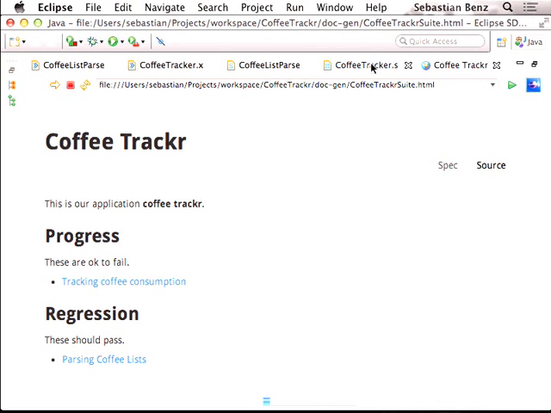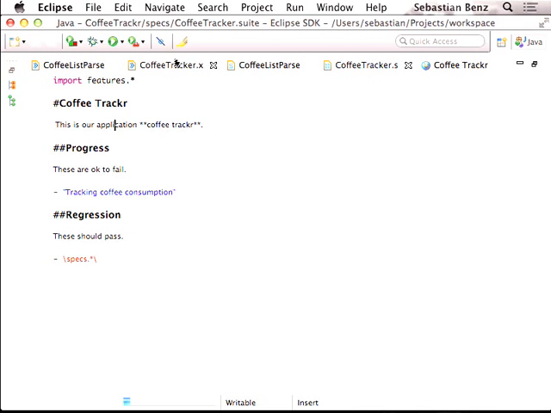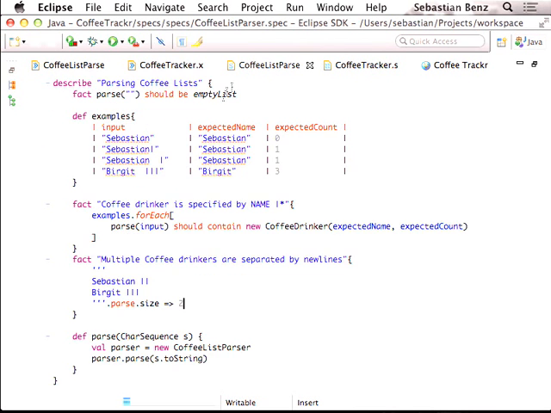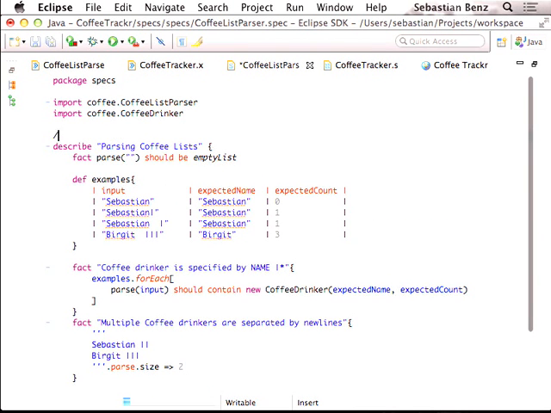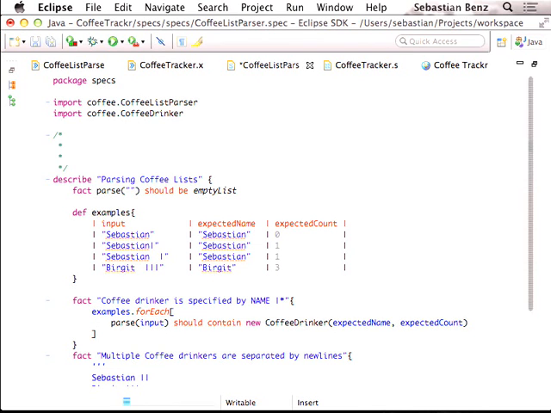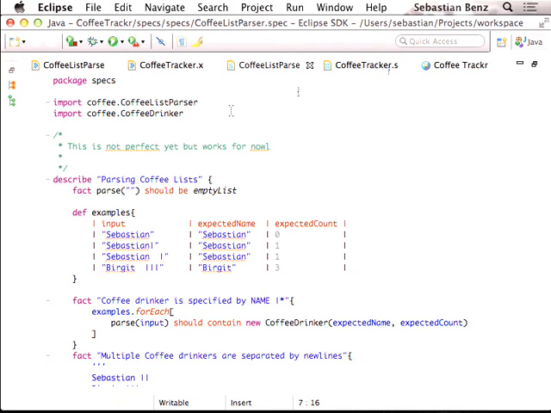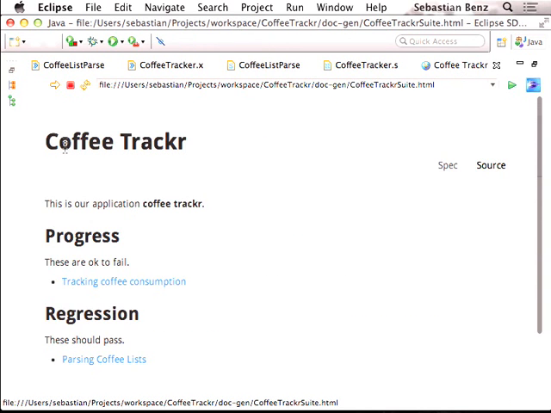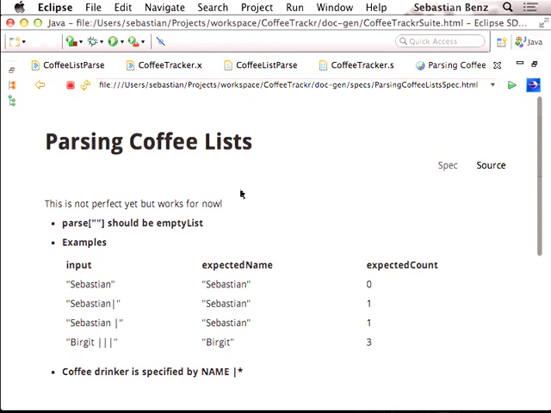So, for example, in the coffee list parser, if I add a comment here, so this is not perfect yet, but works for now, then save and go to here, and it will show you the text here. So you can actually build documentation from here.